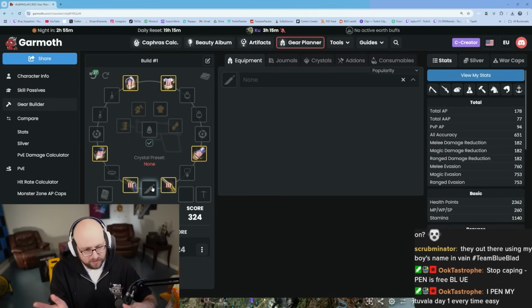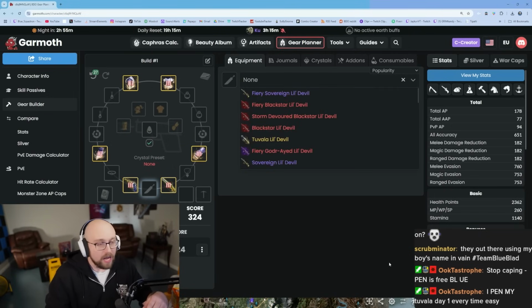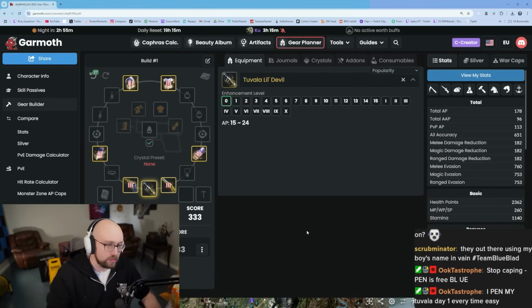If you want the description about what Awakening is, I'm not going to go into it too much here. Please just go look at my Choose Your Class guides. Those should be linked in the video description. Those are great. The very first video kind of explains the difference between the two. Either way, you're going to get access to your Tuvala awakening weapon here.